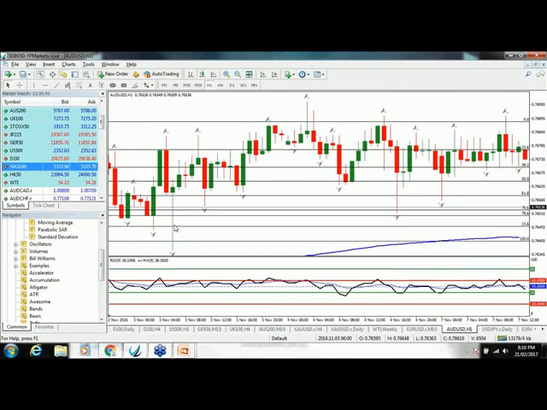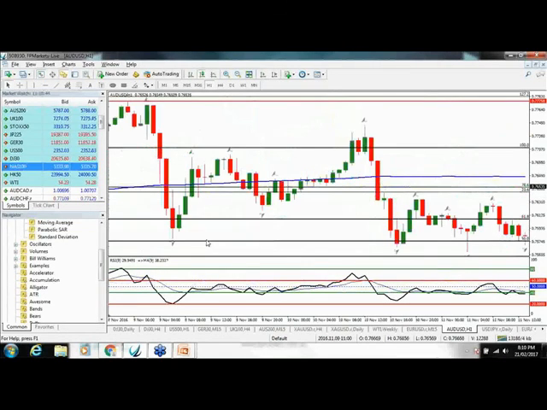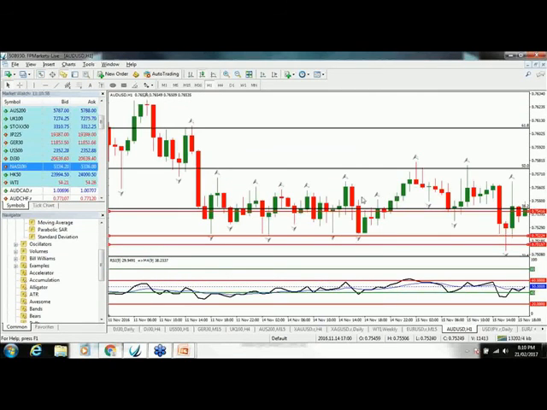If you have any questions, please don't hesitate to give us a call. If you have any questions about setting up your Fibonacci alerts or adding this fractal indicator, which identifies the pivot points for you, give us a call. We can help you with that. I'll work with our marketing team to get some sort of cheat sheet out. The original Fibonacci Foundation webinar is available on our website as well, so have a look at that.